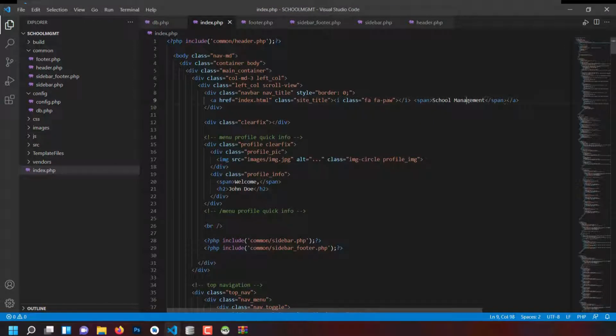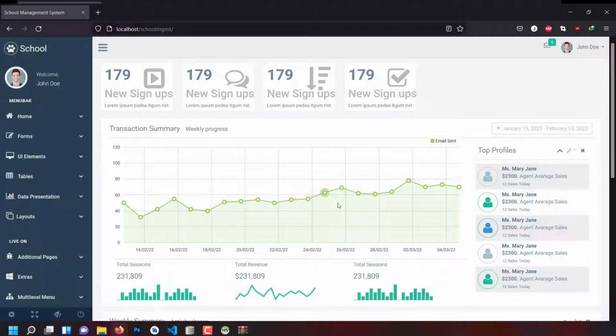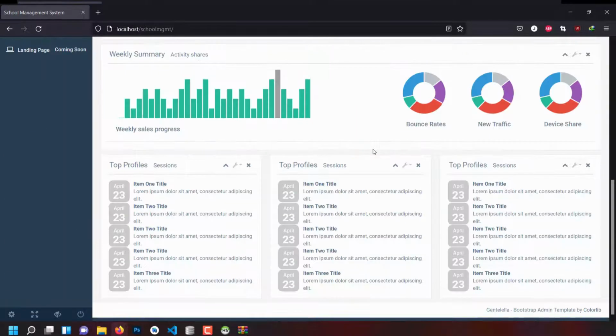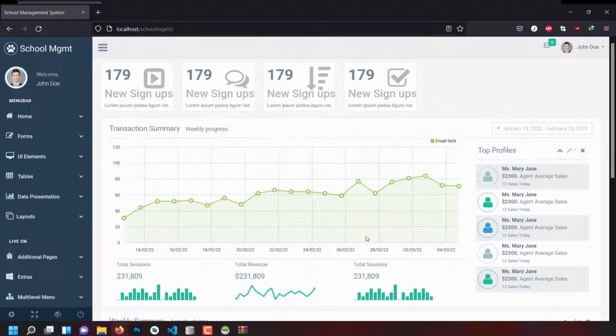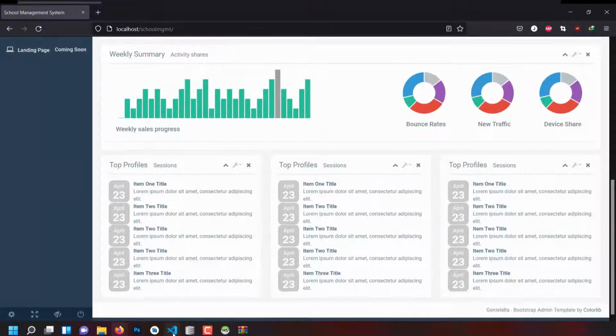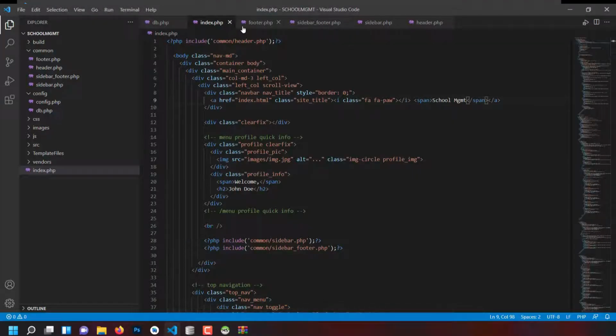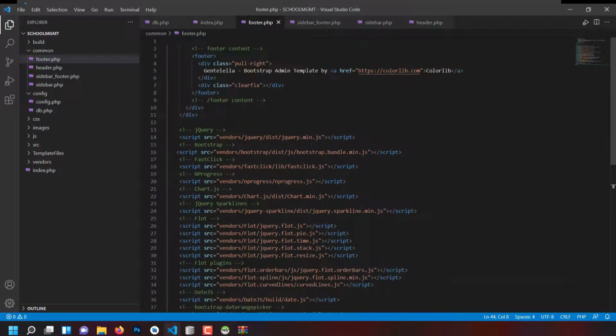I want to shorten it to mgmt, and let's refresh. We can see School MGMT and it's working perfectly. So for the moment, we are going to manage all of the resource files called from the base URL.